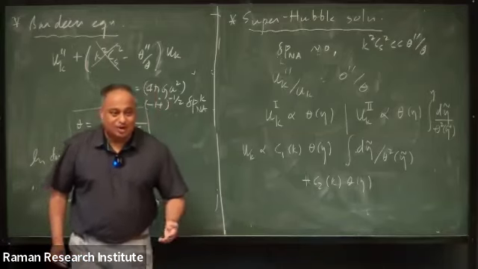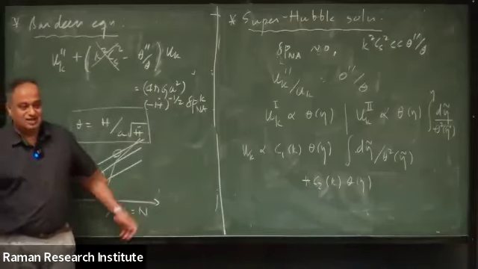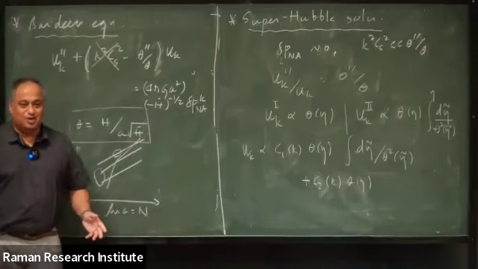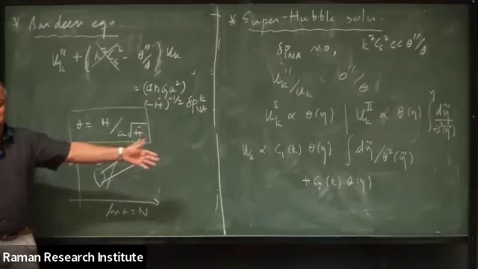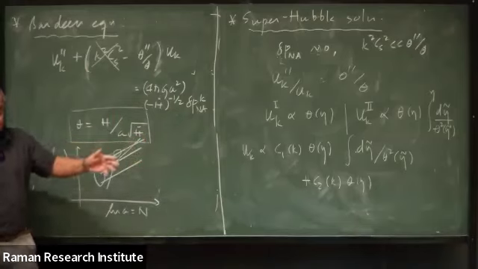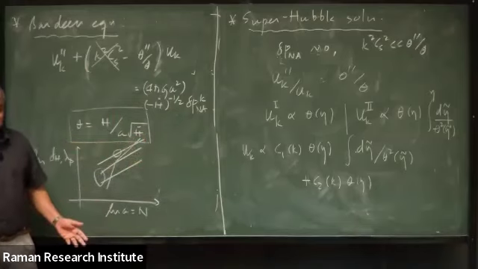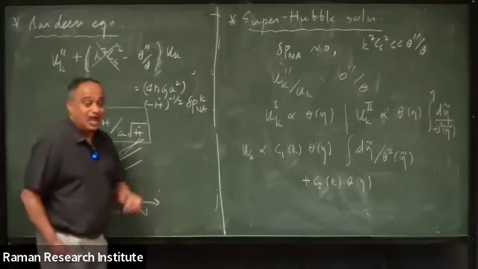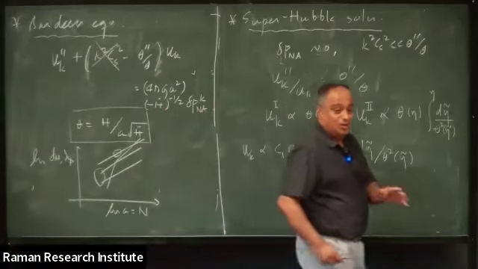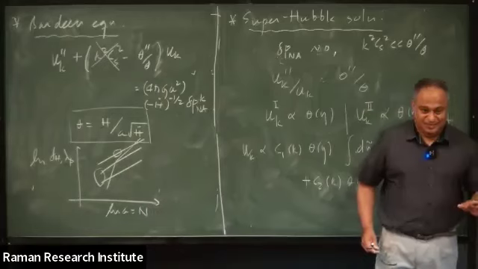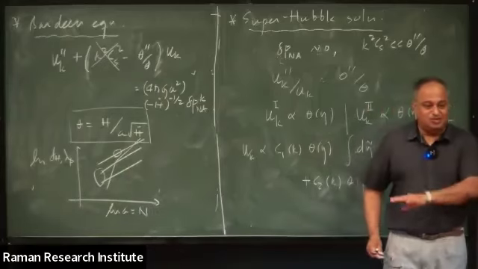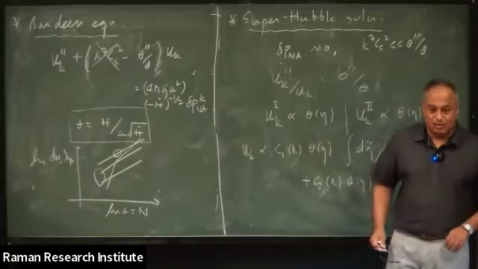No, we cannot, because these modes are in super Hubble scales, and that's the whole idea of the horizon problem. I don't know what C1 of k and C2 of k to provide. This is essentially what the horizon problem is. The modes are outside the Hubble radius, and I don't know what initial conditions to provide on the perturbations. That's why we need inflation. We need some quantum initial conditions, which we will talk about.